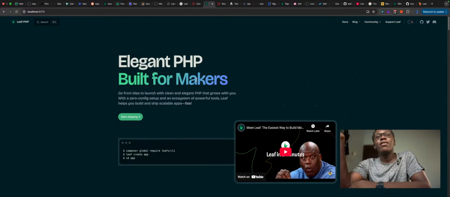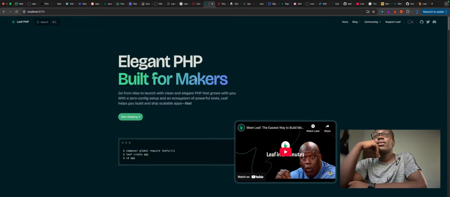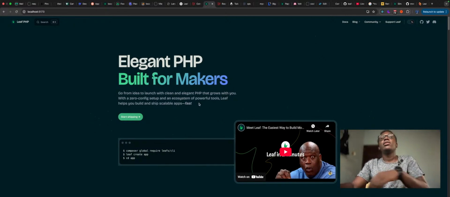We just need stuff that works, stuff that we can build super fast with. Zero config, powerful tools, and they should just work. That's what we're doing with Leaf.